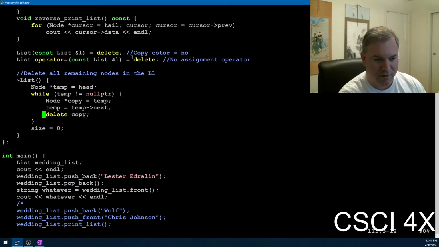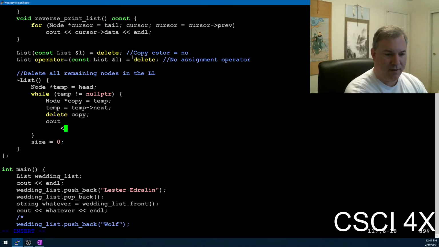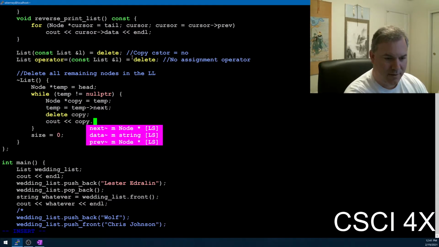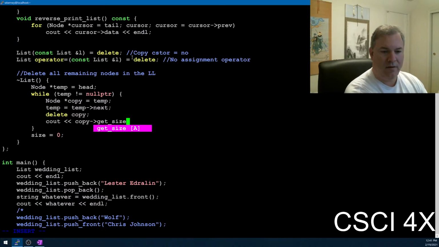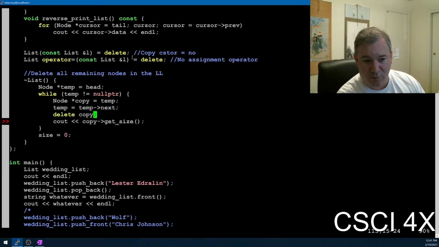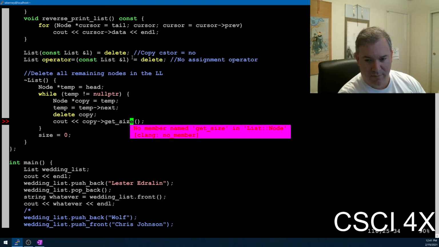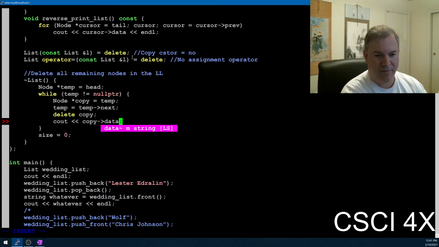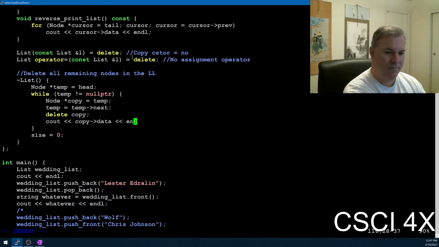Let's try use after free. cout copy points to copy points to get size. We're deleting a pointer, and then we are going to get the size.